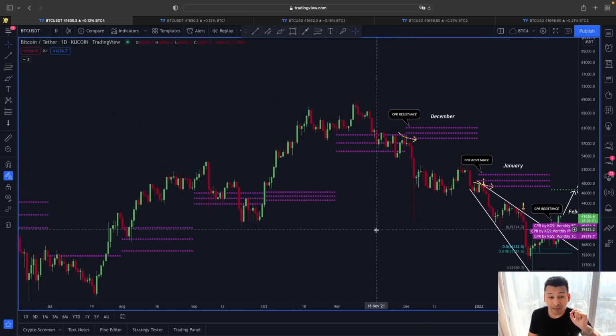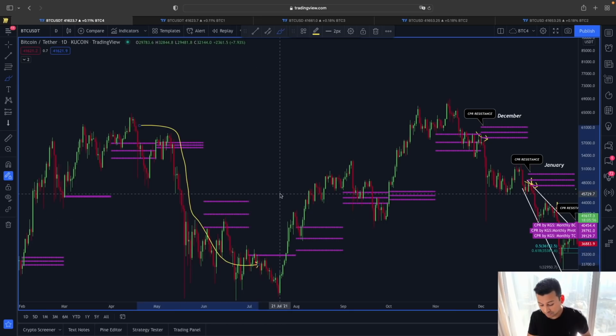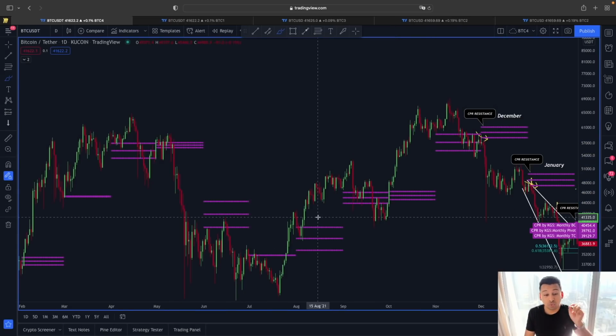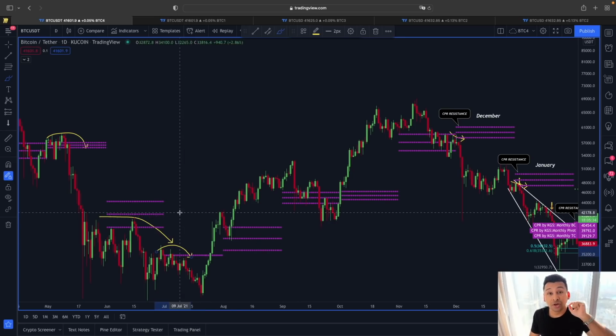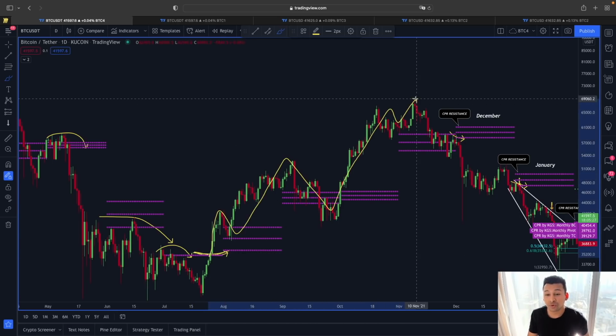And also if you go back here to the previous example, you can see before the price of Bitcoin had this pullback, we came across this CPL line but were unable to find proper support above it. And after that, we had this bigger price retracement. We don't want a similar scenario to unfold here as well, but we are still aware, guys. In the past Bitcoin price action, you can see the CPL line was always acting as a resistance. But once we were able to find proper support above this CPL line, you can see we started this new trend here to the upside.